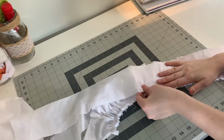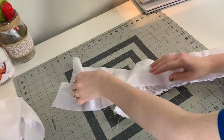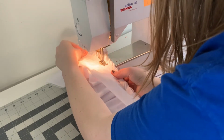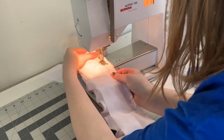With our ruffle in place, we're going to go ahead and sandwich it between another one of our strap pieces. This is one of the non-interfaced straps. So we are going to sandwich this together and then stitch down the entire length of our strap. Now that that's been stitched into place, go ahead and trim off any of your extra seam allowance, such as that little bit of ruffle where we faded it out at the end.